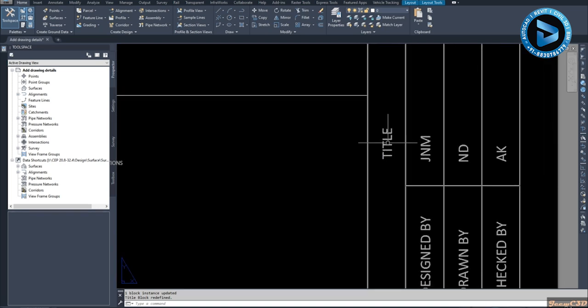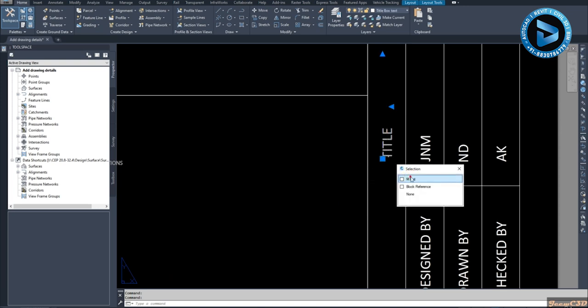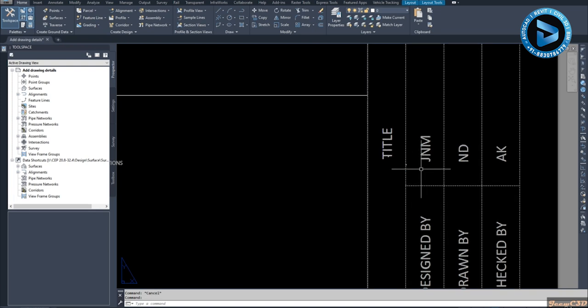Then instead of having the title here, I will delete this title content from this block. Before deleting that one, I will take this out of this block. So to do that, I will type NCOPY, press enter, select this text, then press enter, and press enter again, and press enter again. Three times you press enter. Now this has come out. Now I go into the block.